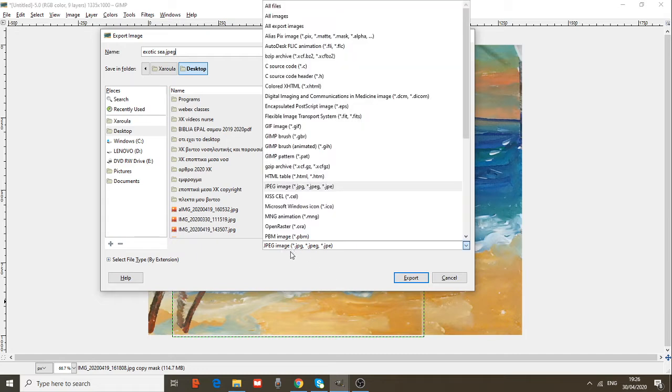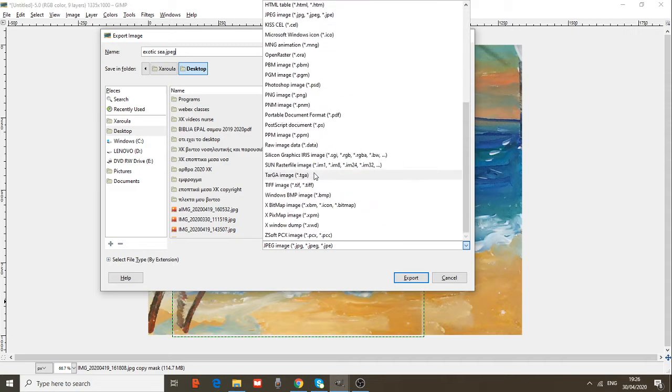If my computer does not support this format and I must choose some other format, I can do it. If I want to upload the photo on the internet, I can save it as PNG. Where is PNG over here? Maybe I can save it as a portable document format, PostScript, BMP image. You can choose the format you want and your computer can support. So, TIFF, BMP, bitmap, whatever.